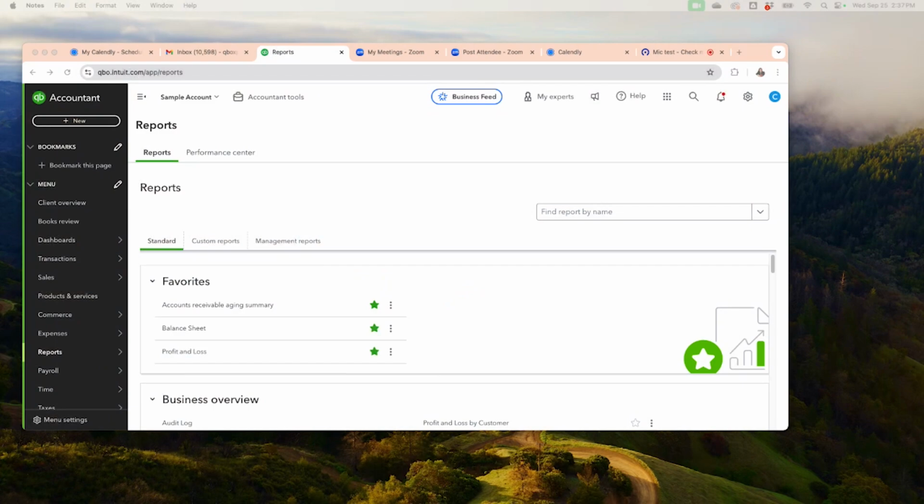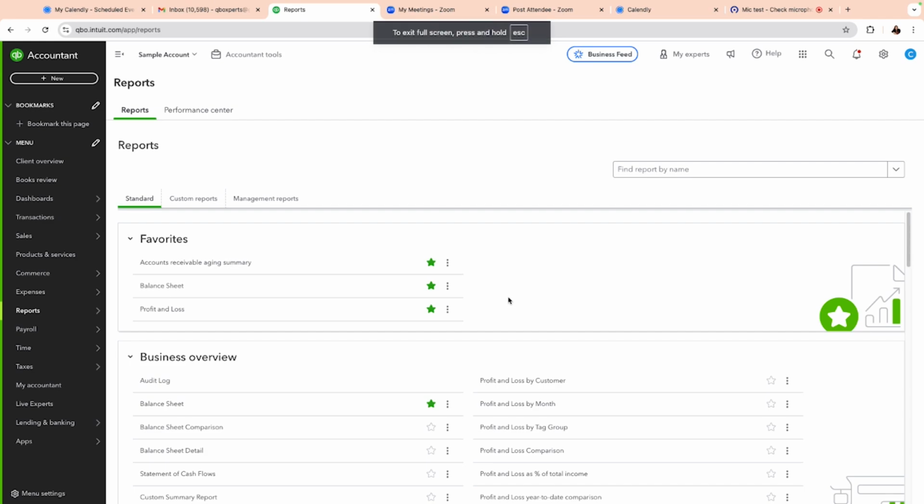Okay, so here is our simple company, and we're going to show you a few things that can help you understand your profit and loss. First of all, let's talk about what the profit and loss is. The profit and loss is pretty much the picture of your business for the current accounting period. It means all the revenue minus your expenses, and what's your net income.